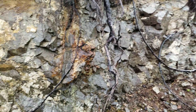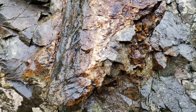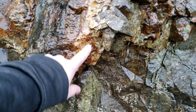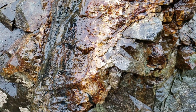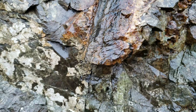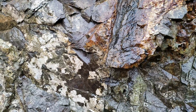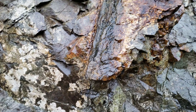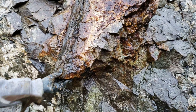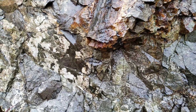All right, so we have another exposure here — a heavily oxidized outcrop with quartz and calcite — and we are going to sample this. There's noticeable pyrite mineralization on this. We're going to take a chip sample off of here and send that in as sample number seven. And there's one more spot we're going to sample and that's it, so we're going to get out of the rain. All right, there's our sample — easy as that.